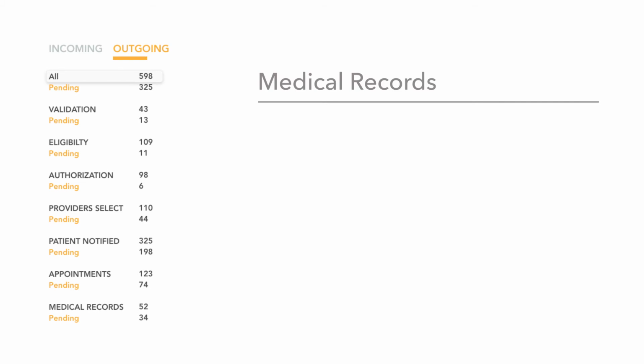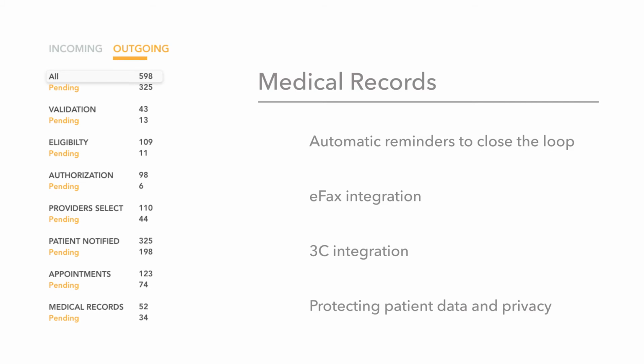The 6th and final stage is medical records. Once the appointment is set, 3C will set various follow-up dates in place to notify the referral coordinator and the specialist if results have not been received within a specific time frame following the patient's visit. 3C will process the results based on how they have been delivered. For example, if the results have been delivered via eFax, the coordinator will need to open the eFax link within the 3C platform, identify the patient it's intended for, and forward the results to the patient's chart inside the EHR.